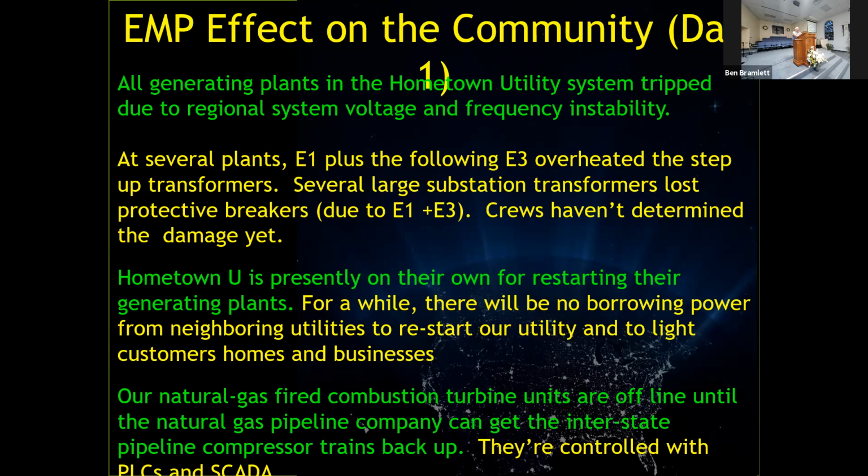One of the really ugly things is that everybody in the United States today, just about everybody, the great majority of generating stations run on natural gas that comes via pipelines. Those pipelines run by giant combustion turbine or gas turbine units that use some of the fuel that they're pumping to run a compressor or a pump to push the natural gas through the pipelines. All of those have SCADA systems and control systems that are microprocessor based, and they're likely to have tripped off. It only takes one on a cascade of pipeline pumping stations to shut the whole monster down, right? It's like you close the valve on a long piece of pipe and nothing else is going through it.